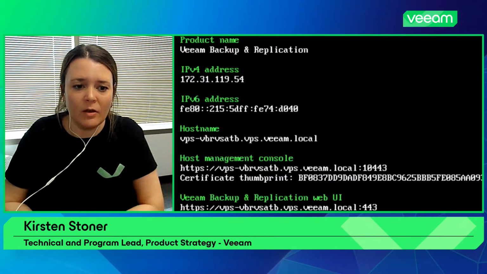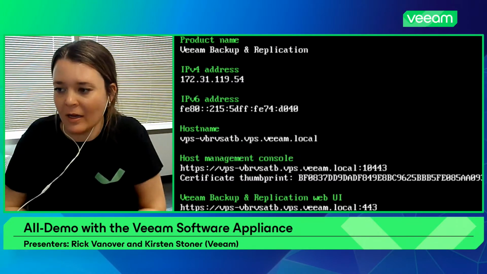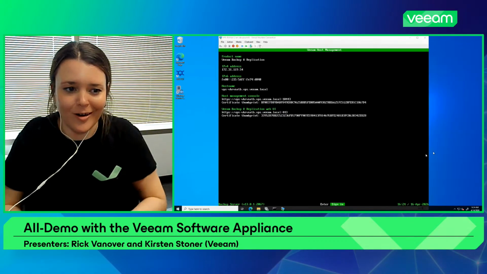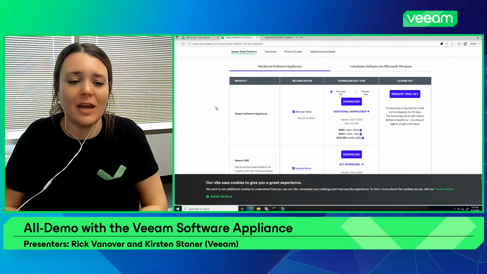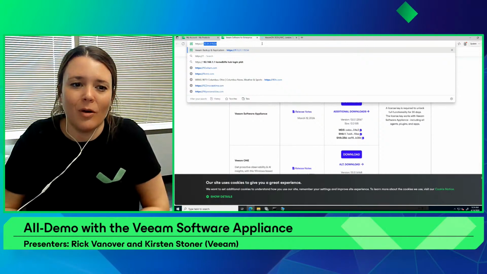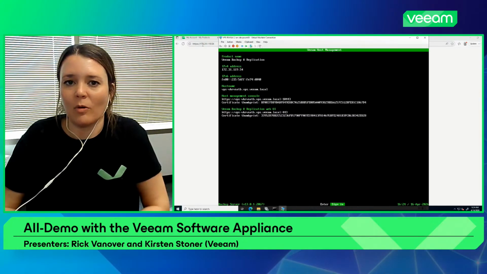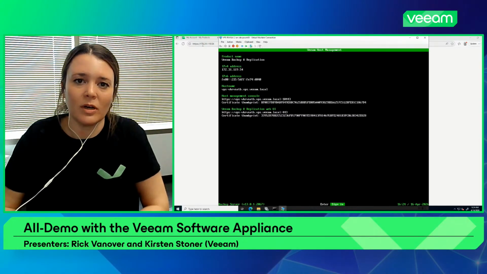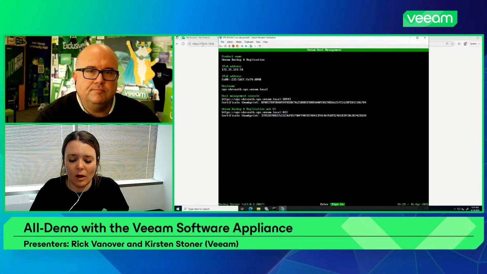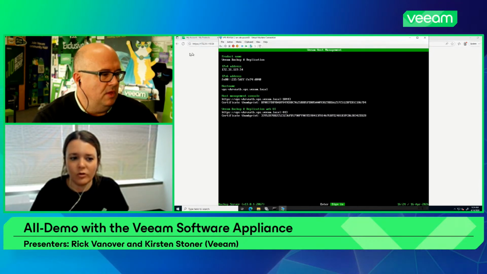So yeah, and then within here you can also see how you can access the Veeam Backup and Replication web UI, which is a really slick UI if you ask me. It's very modern, refreshed, easy to use, and even through that user interface, if you say, hey, I really want to have the Windows client on my server as well, I want to be able to access that Windows console, you can actually download that right from here as well. I can't remember if it's within the host management console that you can download that, or if it's just within VBR itself. Do you remember, Rick?